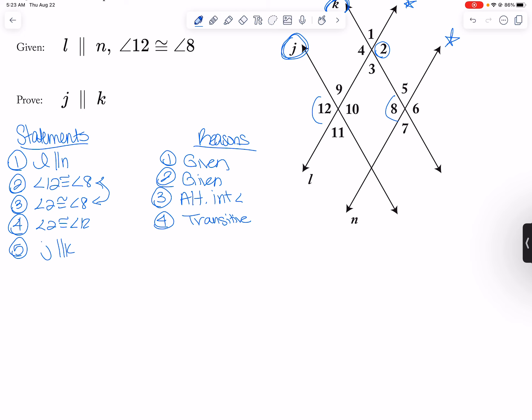So this is the alternate exterior angle theorem. So this is given, this was also given, this was alternate interior angles. This was transitive. Transitive is if A is equal to B and B is equal to C, then A and C are the same thing. It's a little bit different than substitution. I use transitive a lot when it comes to congruency, whereas substitution is like I've taken an equation and substituted it in for an angle measurement. Okay. So parallel here. So converse to the alternate exterior angle theorem.